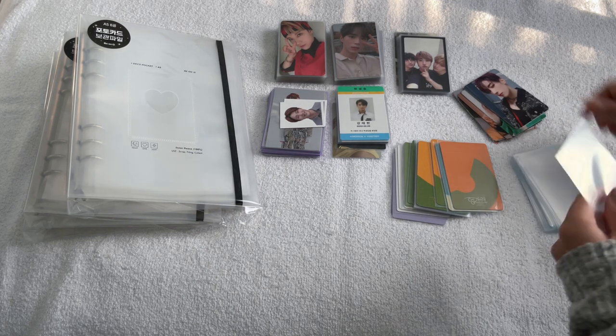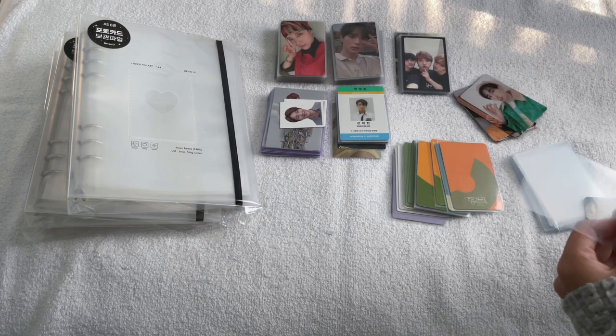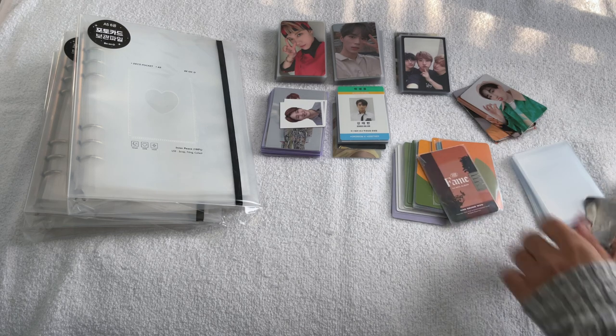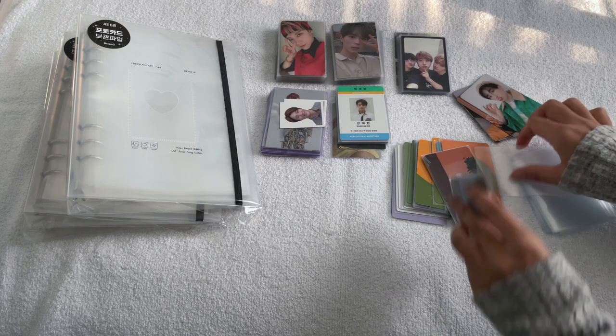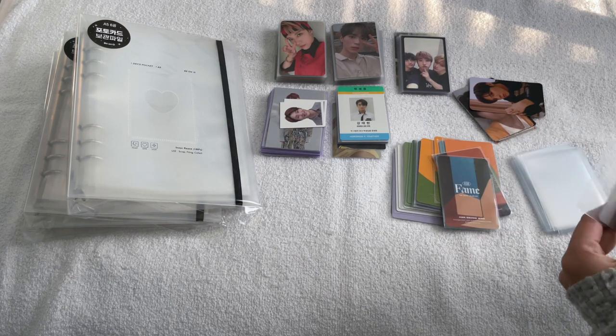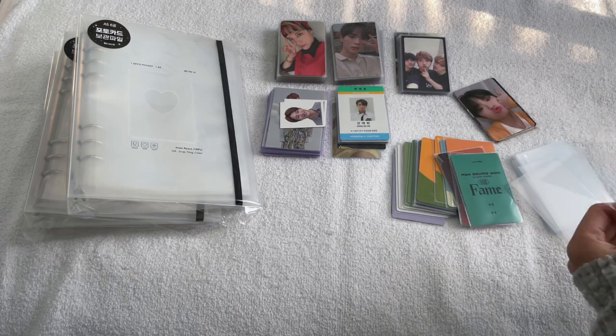Legit, the amount of these small sleeves I bought is crazy, but it was such a good deal, I just decided to buy more than I needed. Now I'm sleeving post-produce related solo cards.